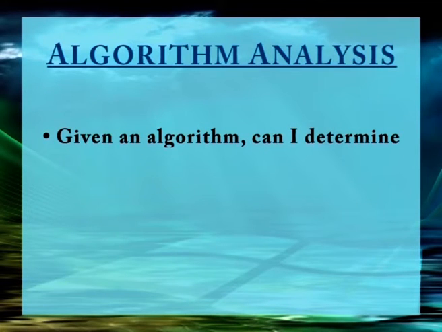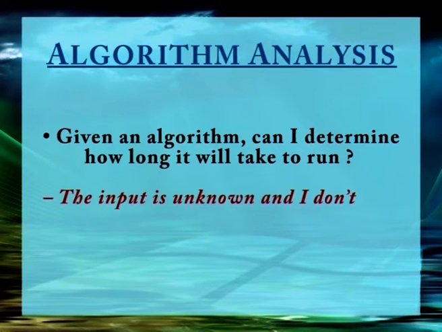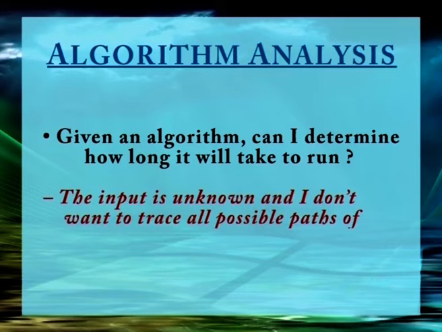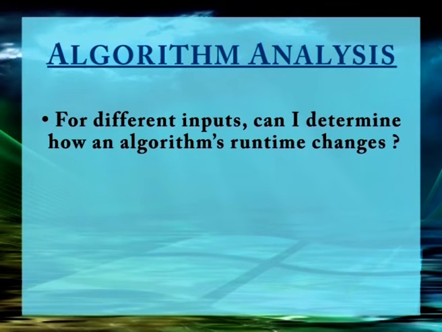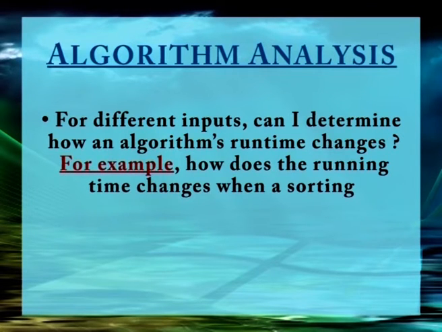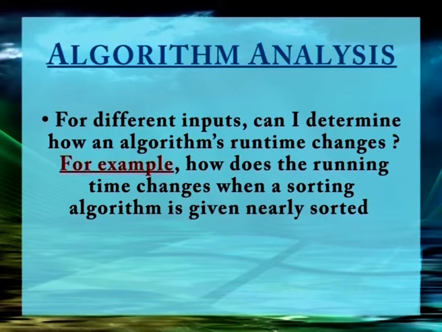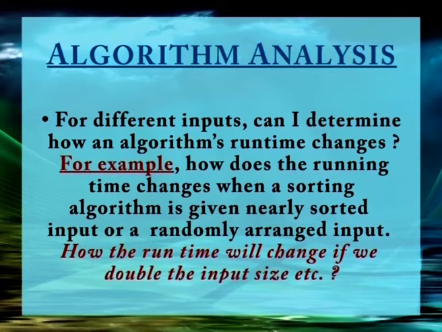Secondly, given an algorithm, can I determine how long it will take to run? The input is unknown and I do not want to trace all possible paths of execution. Thirdly, for different inputs, can I determine how an algorithm's runtime changes? For example, how does the running time change when a sorting algorithm is given nearly sorted input or a randomly arranged input? How will the runtime change if we double the input size, etc.?